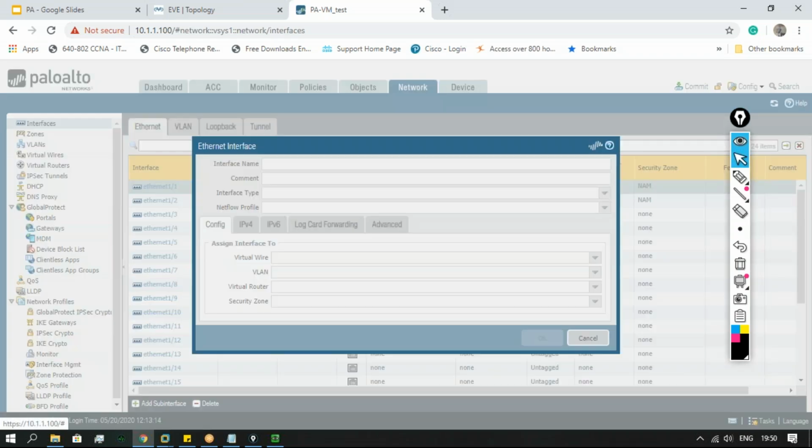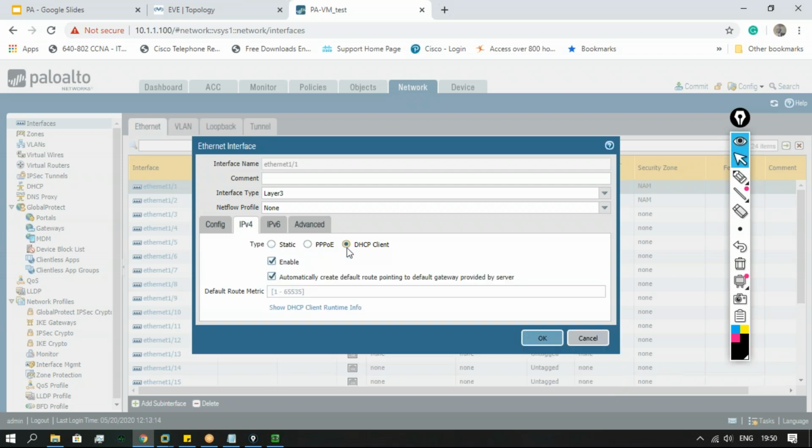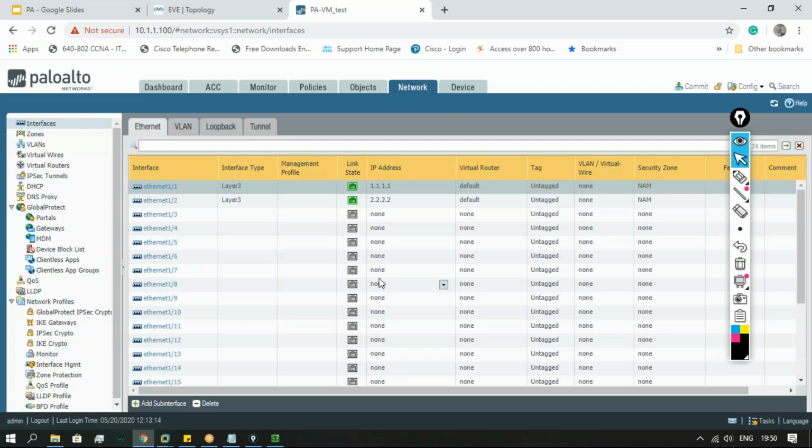When I click on any interface over here, you see point to point over Ethernet, static and DHCP client. If I click on DHCP client, it will send the request. What request? Discover request, right? It will send the discover request to get the IP, and you will see it. That's DHCP. NTP is done.